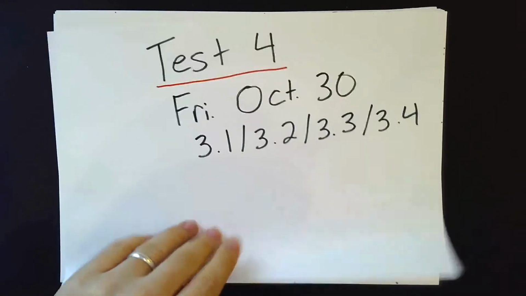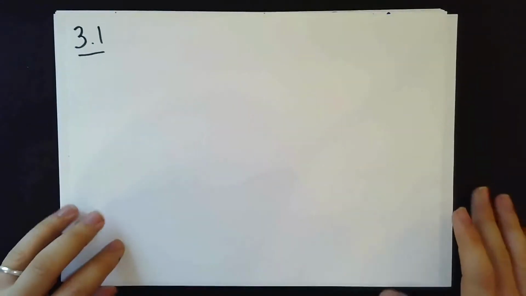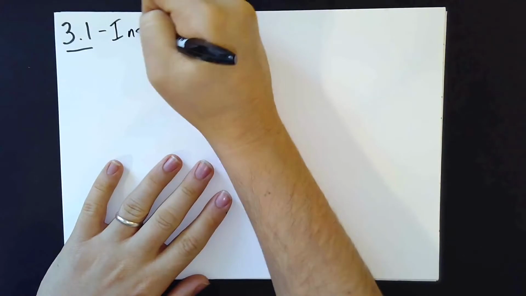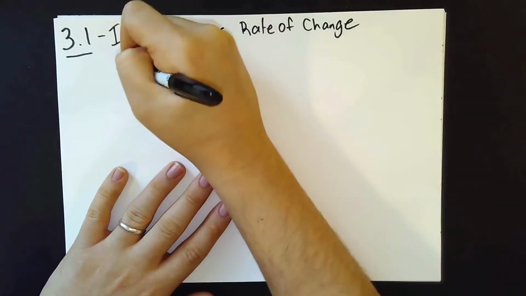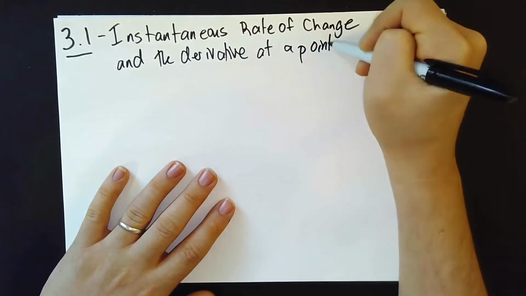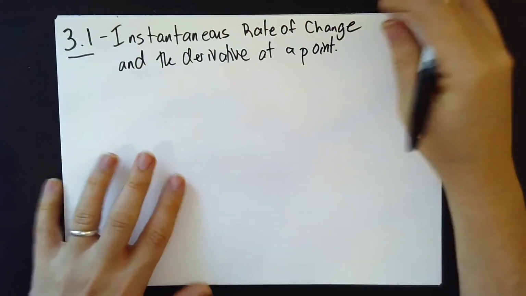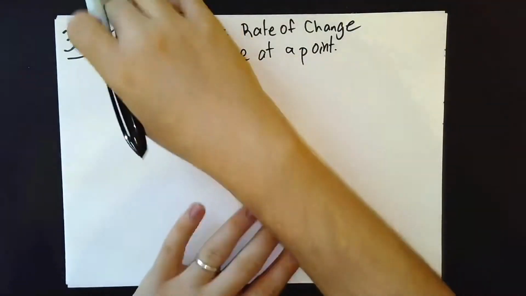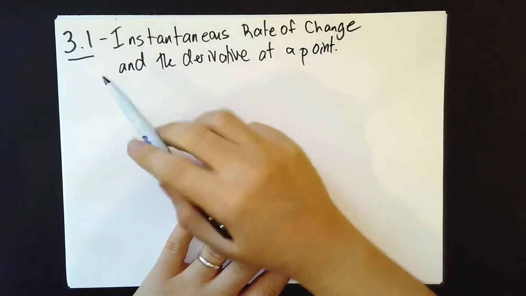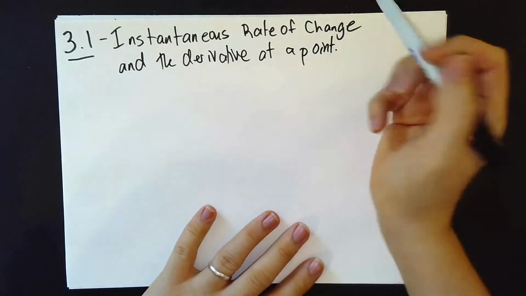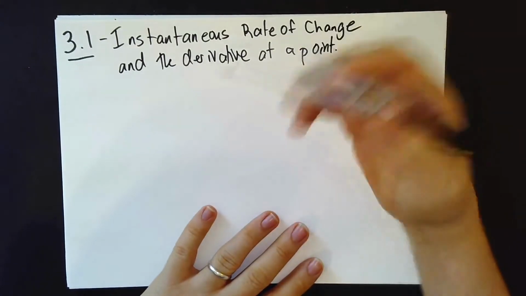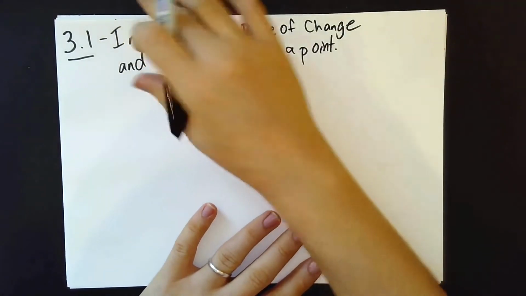So what are we going to be talking about this week? We're going to be talking about this thing we have previously alluded to, namely the instantaneous rate of change. And as we're going to call that, the derivative at a point. So I want to remind you where this came up before, to start with, and then talk about how we're going to interpret this question in this section, and then go from there.